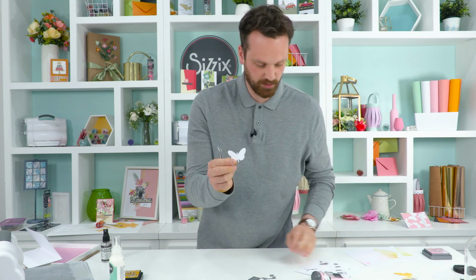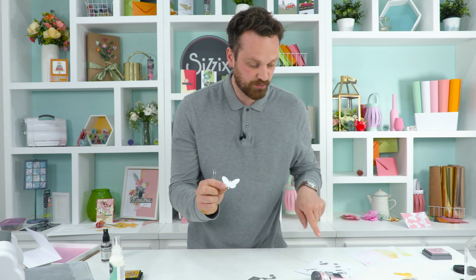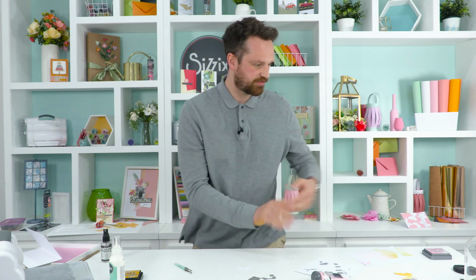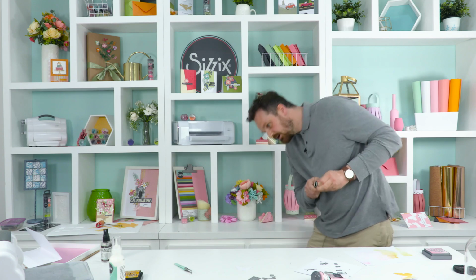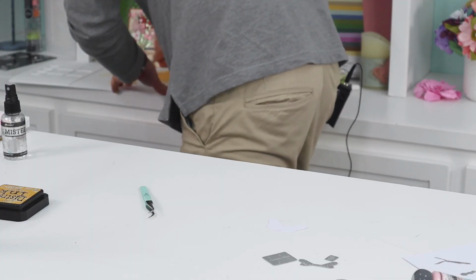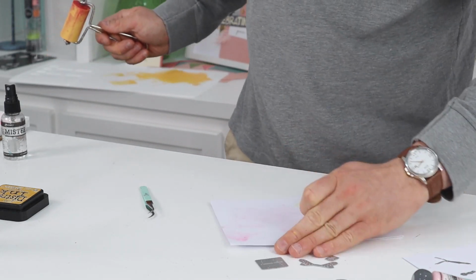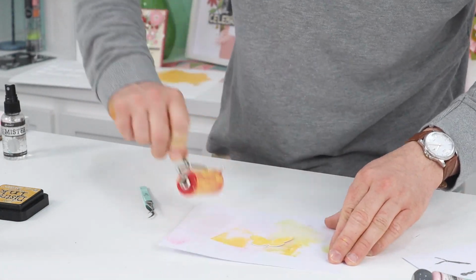I didn't colour the other one. Do you know what? I'm going to put some ink on this because I want these white parts to stand out from the butterfly there. So I shall take this. Actually, you know what? Rather than ink, let's use paint. There we go. Well, let's cover that in paint.